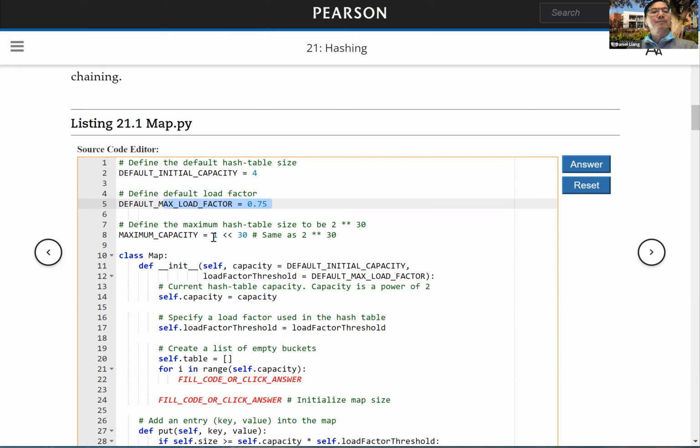And the maximum capacity for the table is 2 raised to the power of 30. This is the same as using this bitwise operation: you have the binary number 1 and shift left 30 times, filling with zeros.